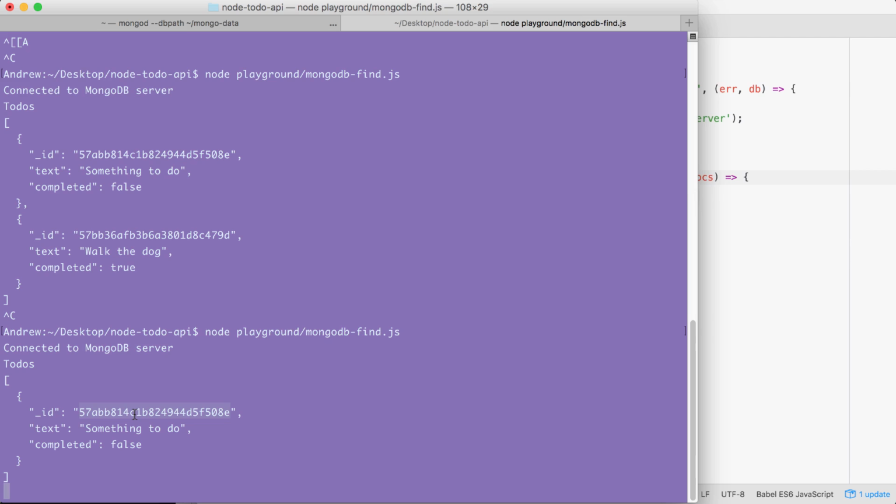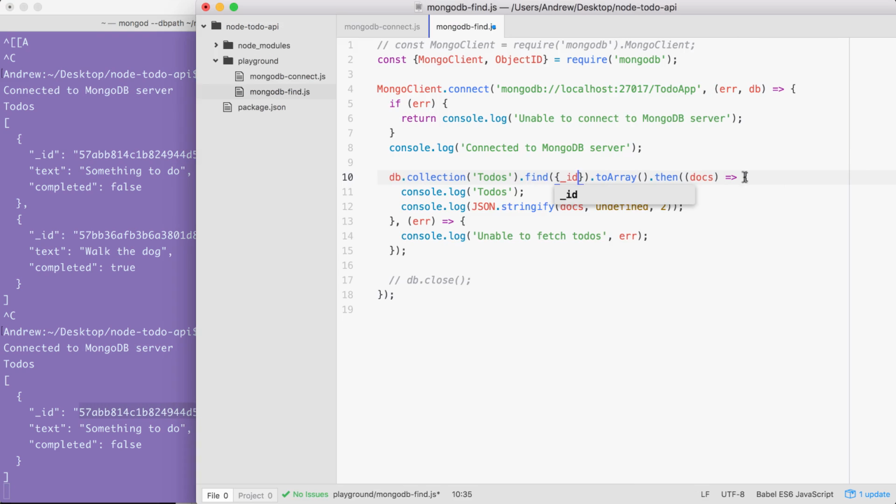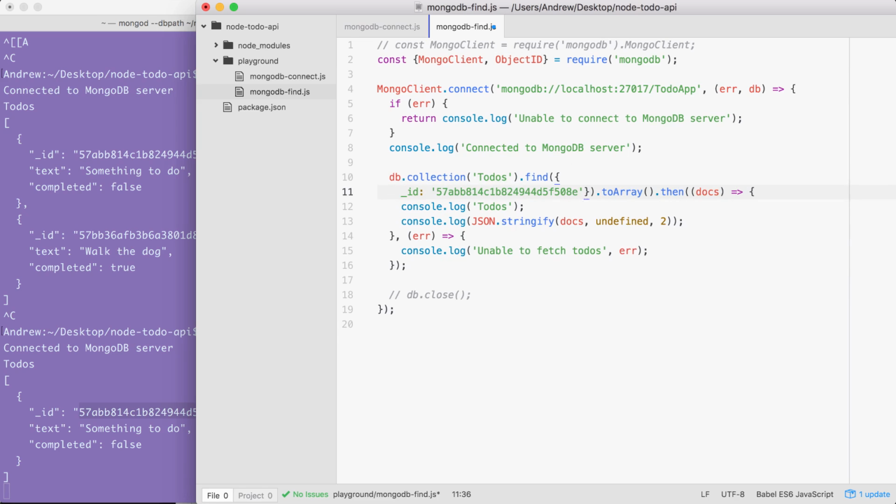And now that I have the text inside of the clipboard, I can head over to the query itself. Now, if we tried to add the ID like this, it is not going to work as expected because what we have inside of the ID property is not a string. It's an object ID, which means that we need to use this object ID constructor function that we imported previously in order to create an object ID for the query. To illustrate how that's going to happen, I'm going to go ahead and indent our object.